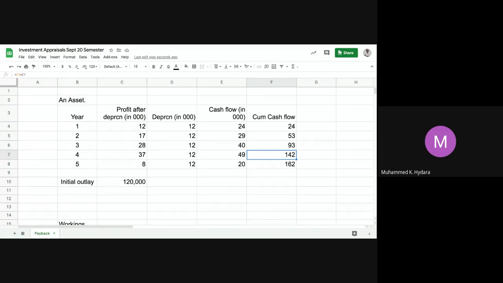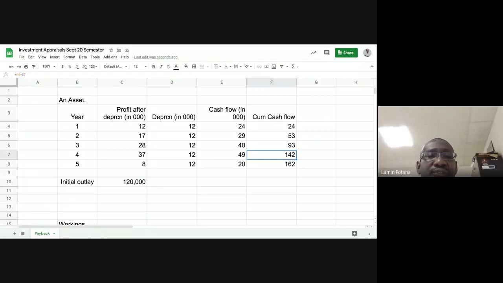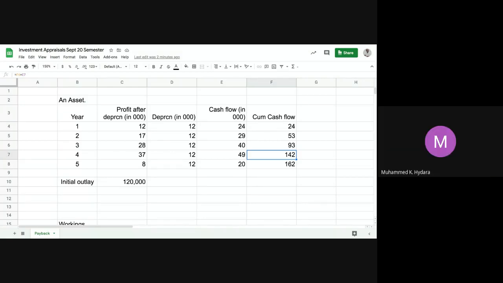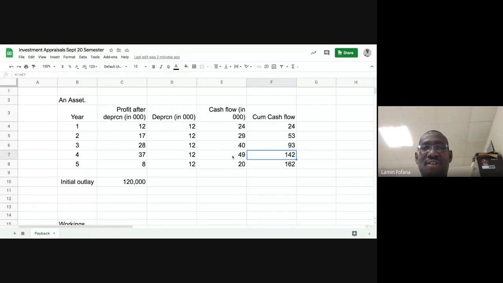Automatically, we know that 142 is greater than 120. And also 162 is greater than. That means those 2 years, year 4 and 5, are already out of our calculation. We should base our calculation from year 1 to 3, I think. Okay, so if we have to say that there is a particular year when we will pay back, which year will that be? In which year are we going to recoup the 120,000? Year 3. It's in year 4. Year 4, excellent. We're going to recoup in year 4.